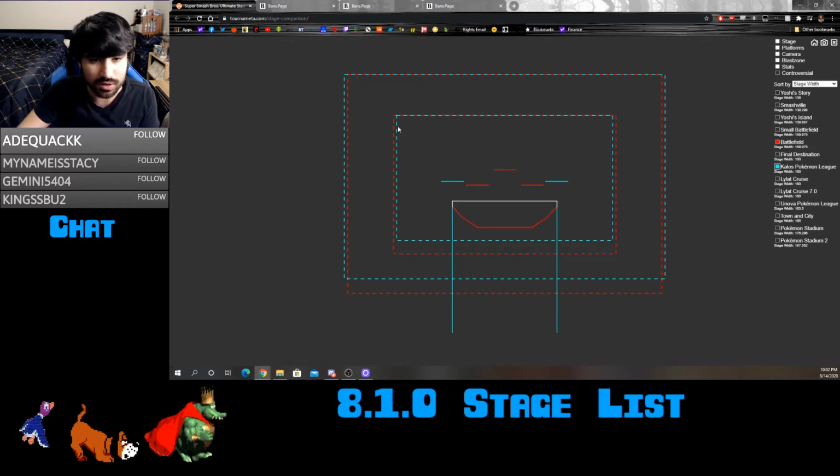The other thing is the camera on Kalos is smaller too, so your travel between going here and to the bottom blast zone and the side blast zones can seem a little bit longer than it is on Battlefield. That's the other reason why you might feel like you're living longer. Top blast zone wise, you're living the exact same if you're going vertically, just because it is the same exact height. There's no difference there. But if you're launching at an angle, because Kalos is slightly wider than Battlefield, you will live a little bit longer because the corner is pushed out further.